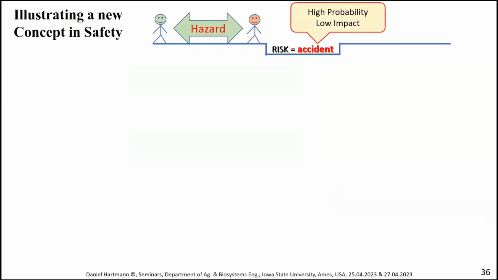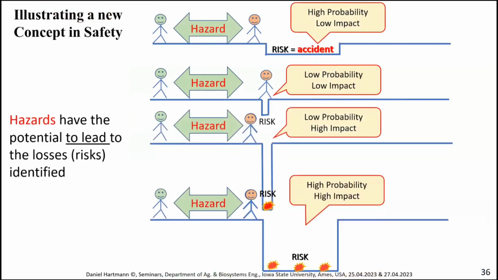Okay, so now we go back to the illustration that I showed you before, and we put the hazard before the little man, yes? And still, it's not the definition, but just to understand, hazards have the potential to lead to the loss or to the risk identified, yes? So, as I told you before, we want to prevent things in STAMP. So we don't want to prevent this little man fall into the pit. We want to prevent him approaching the pit, yes? Therefore, the wording for the hazard, or part of it, will be so the hazard is not keeping a minimum distance from. So as long as this little man will not keep the distance, he can fall into it. But if he will keep the distance, he will not fall into it. Yes?